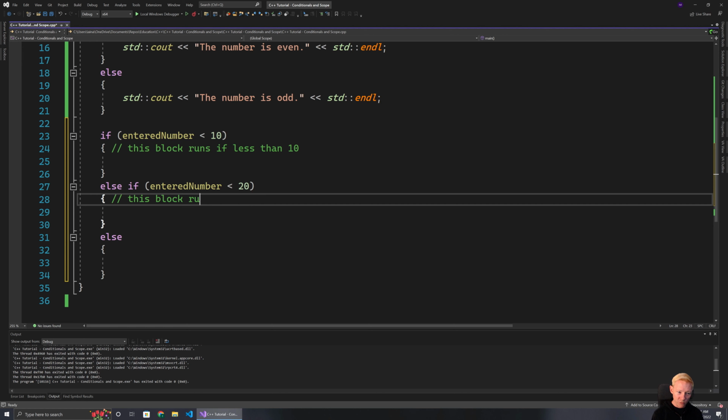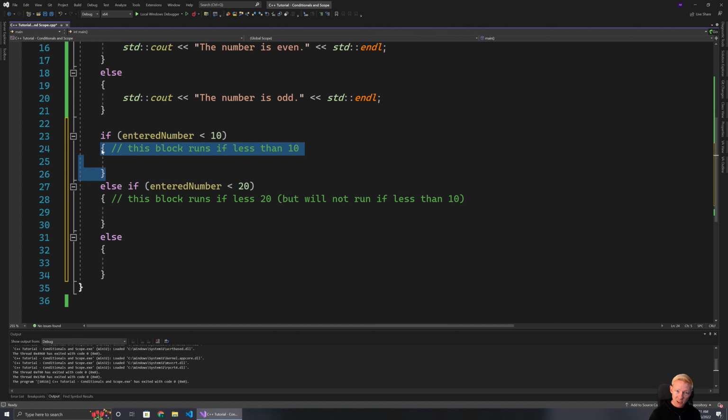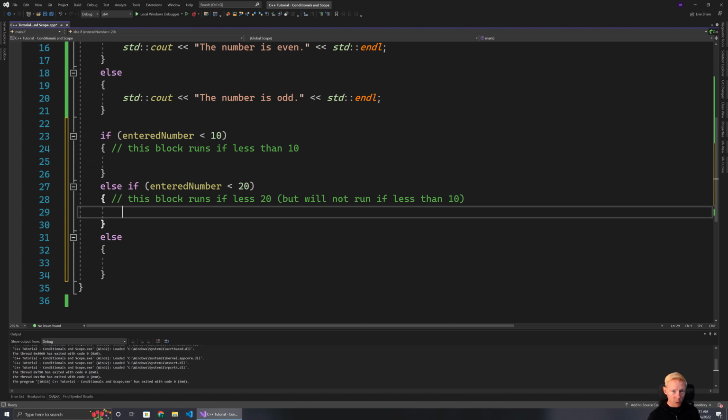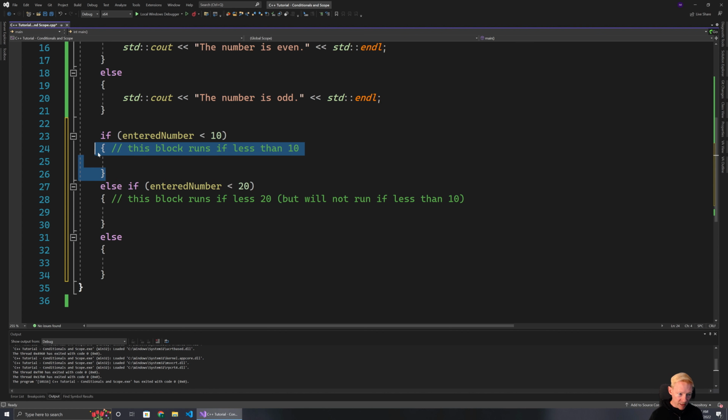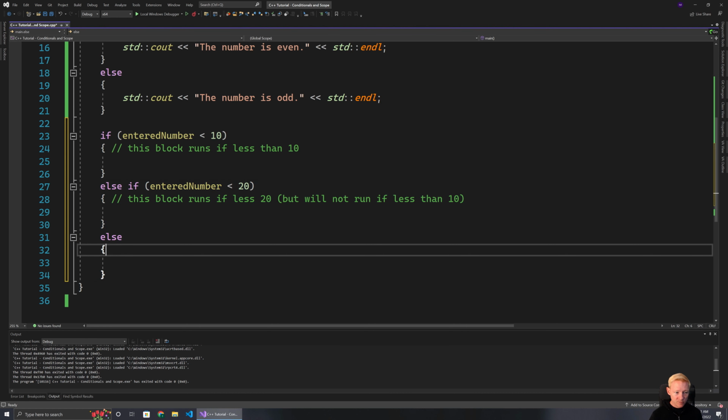This block runs if less than 20, but will not run if less than 10, because it will only run one of the blocks in this chain. That's the important thing. So if the number is less than 10, it will run this, and it skips over all of the rest of these blocks.